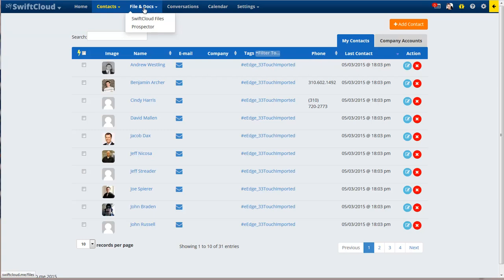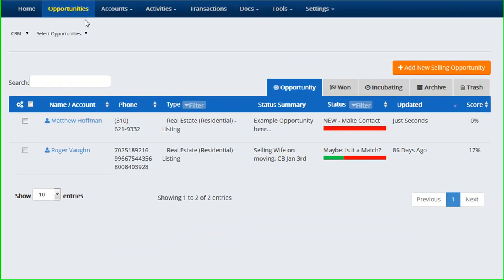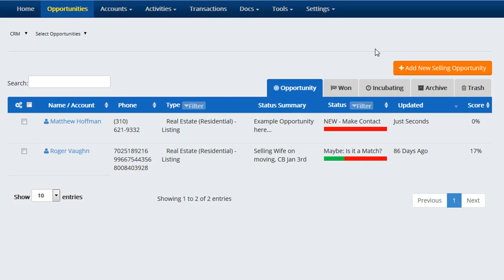You can store documents online, including proposals, that sort of thing, and then also store documents and transfer those back and forth to clients, just like some other competing systems. We've got it built into this as well because it's fully integrated throughout the entire machine. In the CRM, this is where you're going to manage actual selling opportunities.